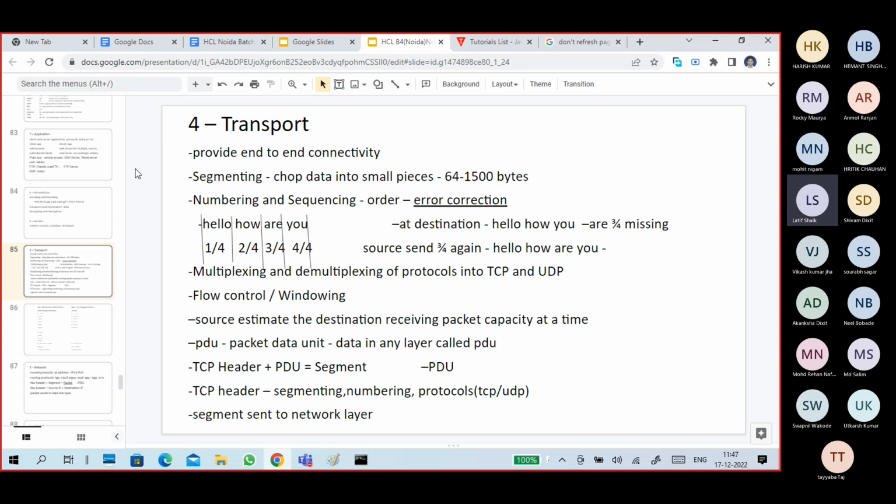Presentation layer data, whether it is encrypted, encoded or compressed, is still data only. The session layer data is also data only. But that data we call a PDU.